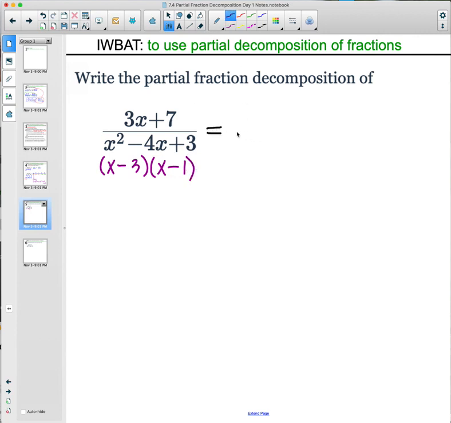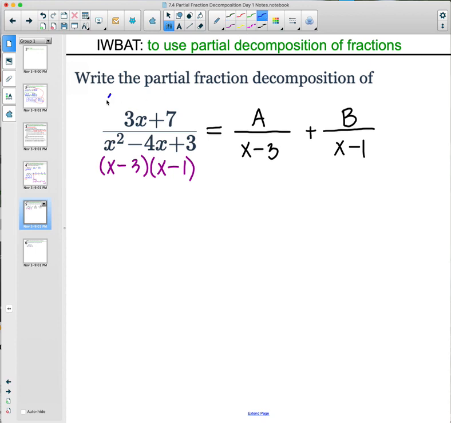So then we will write this out. Okay, we'll actually write out the partial fractions. So we have x minus 3 under one denominator, x minus 1 under the other. Then above that, that's a linear factor, so we're going to put a constant of a, and a linear factor of x minus 1 is going to get a constant of b on top of it.